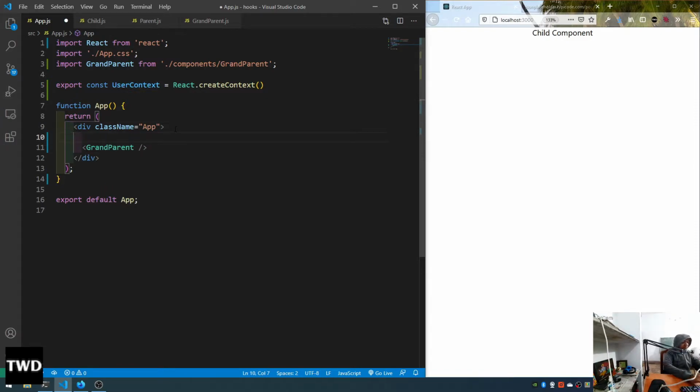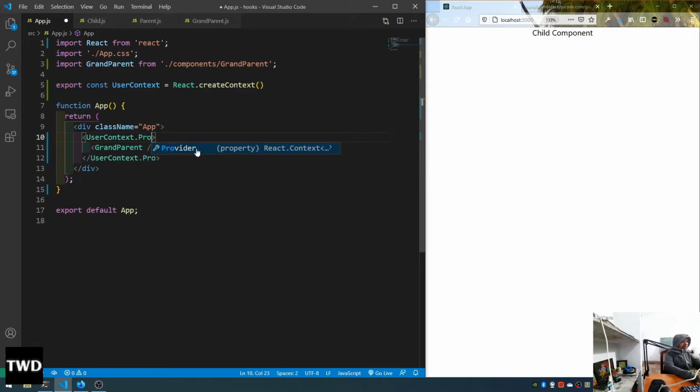So like this, UserContext, I'll move it up. And in UserContext there is something known as the provider.